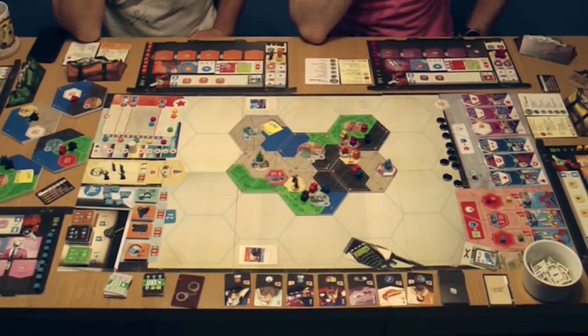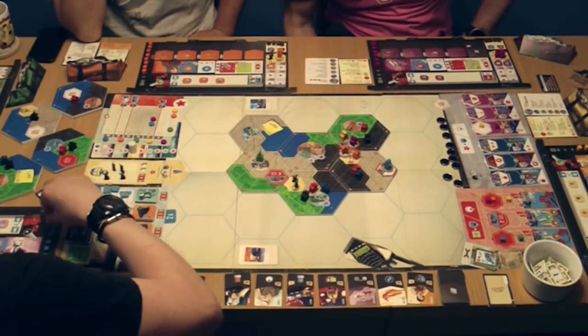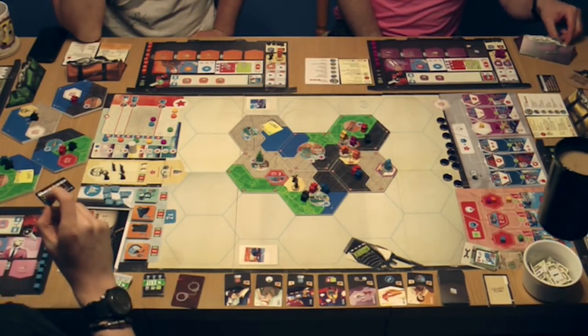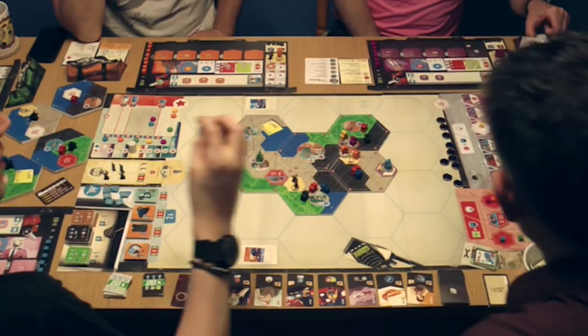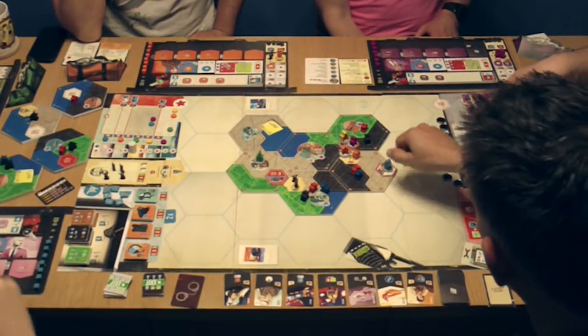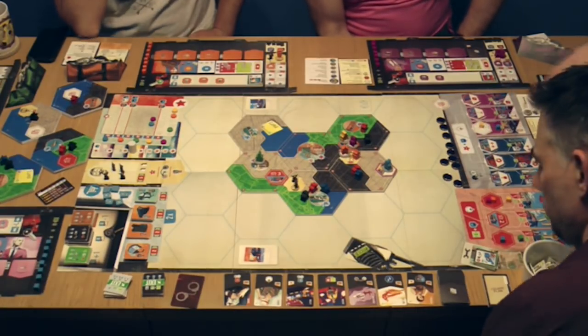Okay, so orange. What did you do when you got there? I have not done that yet. I've gone to the business. So I took all the good stuff. I am going to the restaurant. Place that on the restaurant, and that closes the restaurant. There's now 3 cubes, top or bottom? Top. So I'm going to get 7 money.